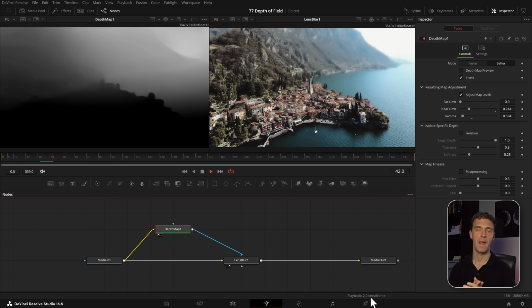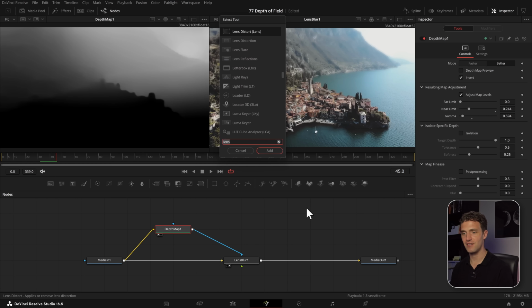That's pretty slow. What I like to do is I like to cache the entire thing, but then afterwards have flexibility over the post-processing. And that's why I created a small macro that I'm happy to share with you, where I can do this stuff afterwards. So let me bring in my macro. It's called depth map adjustment.